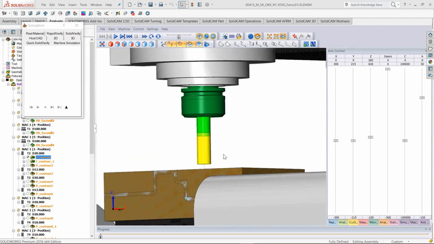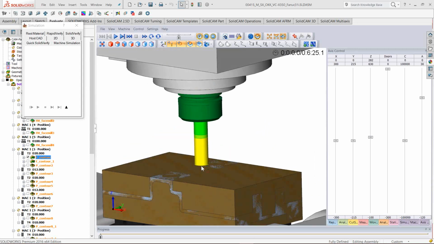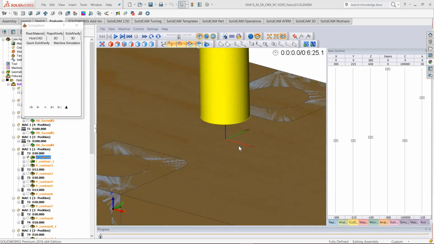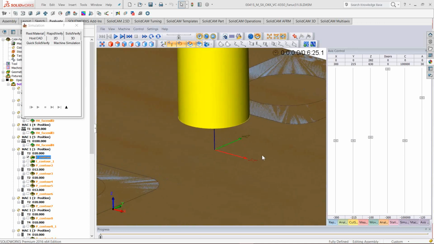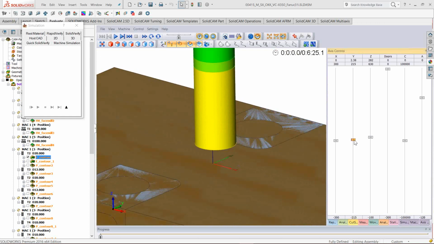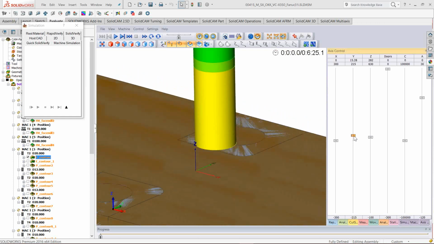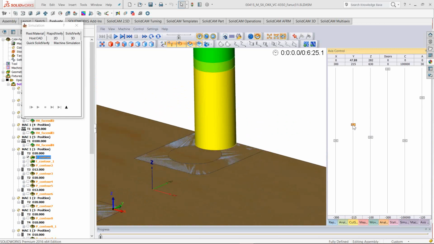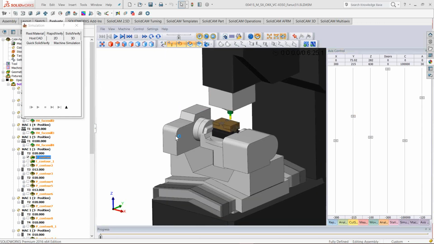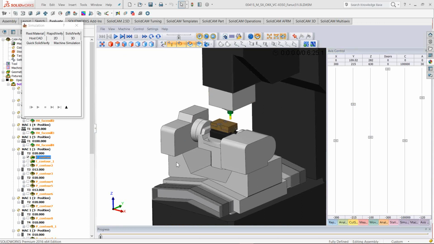So my tool is just right beyond my coordinate system, and in order to move my tool in the positive direction, as you can see here, I'm moving toward the positive direction. It's going very well. But what's happening with the table? If I zoom out, the whole table and all the geometry is actually going in the minus direction.